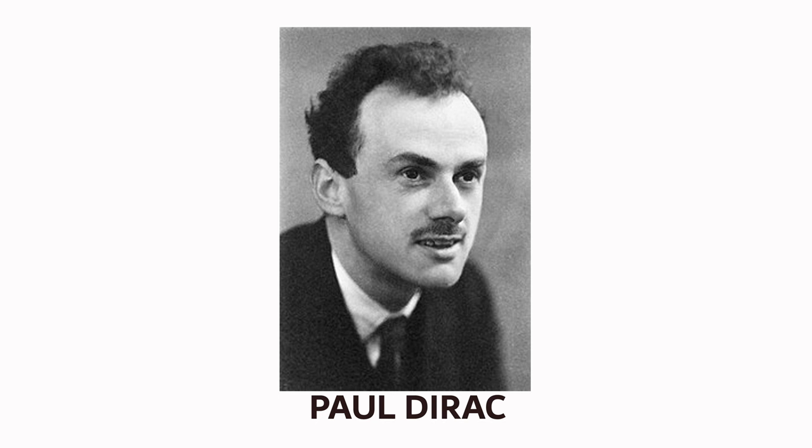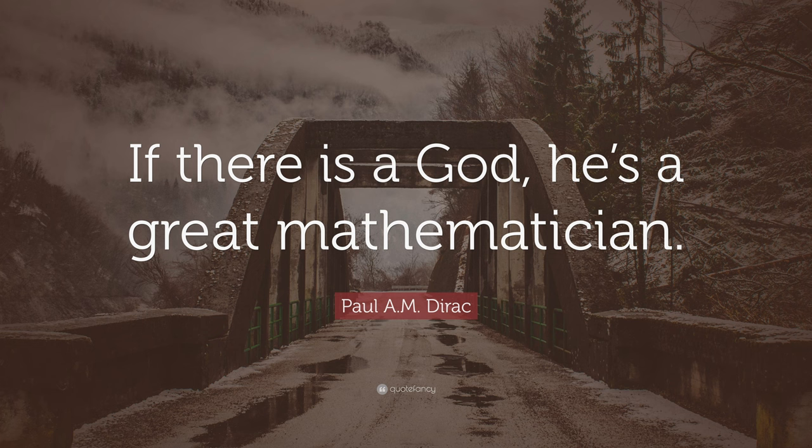So let me share something cool that a genius mathematician has said. It was Paul Dirac, an awesome mathematician. He once said that if there is a God, then he must be a great mathematician. So this is really mind-blowing, right? When we look at the beautiful nature around us, it's like a masterpiece of math. Everything moves so seamlessly that there is no room for mistakes, and nature is just nailing it.